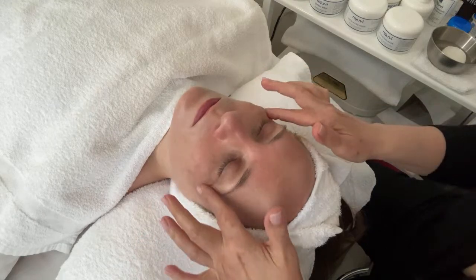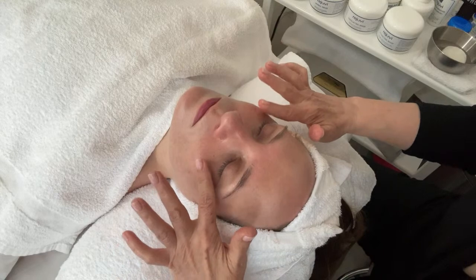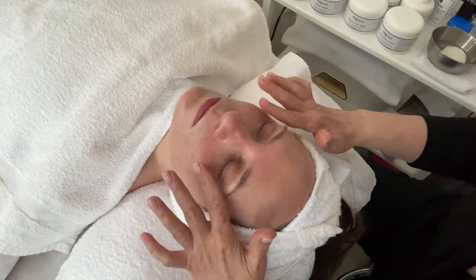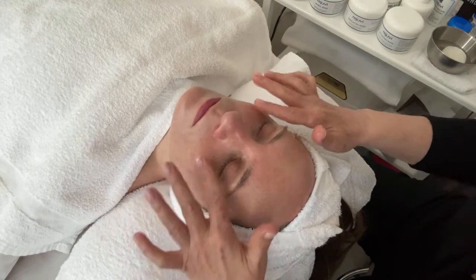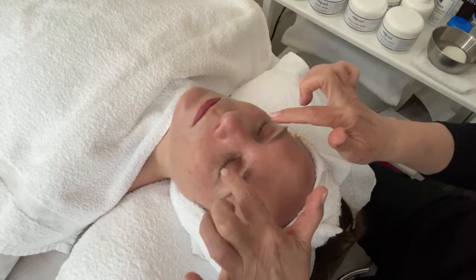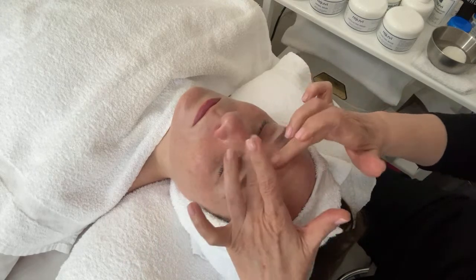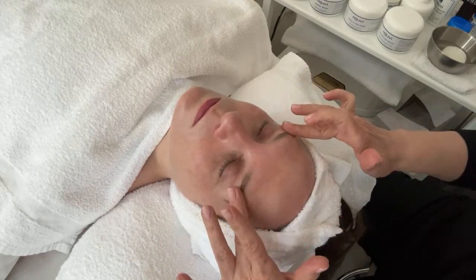So this is the area up here on the cheekbone. You want to make sure you're putting it. It's another area that can get freckles. A lot of people forget about putting sunblock in these areas. Really important. You don't want to get it onto the eyeball area, but you do want to get it up here. And of course, everywhere where you've done your treatment.